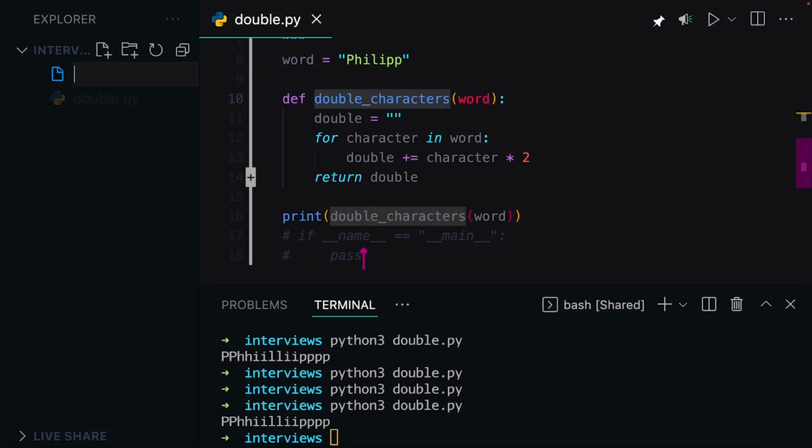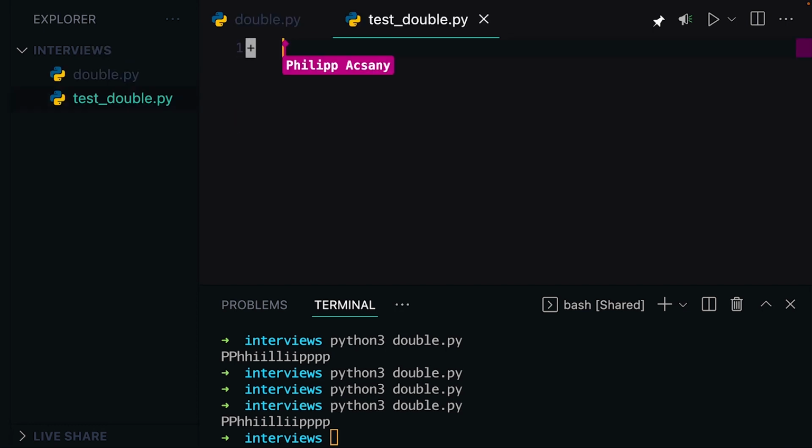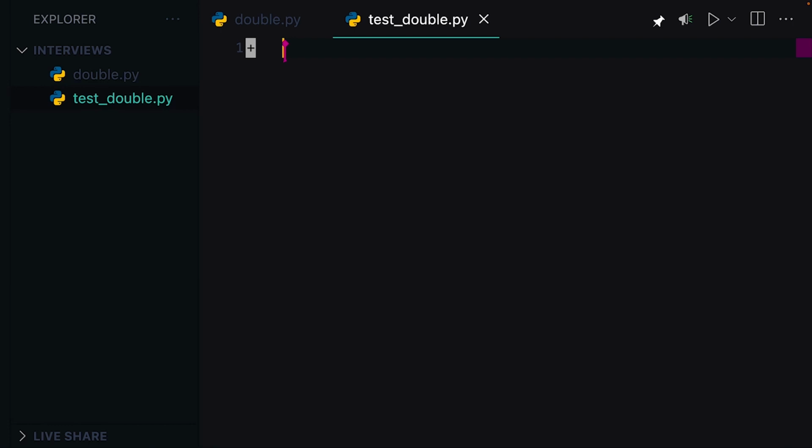So let's make a new file in here. Call it, well, that can be the test file, right? I can write some tests for this as well. Yeah, you were mentioning tests when you were thinking of putting it into a function. You were mentioning it would be easier to test. So that's actually a good step. So now you're creating a new file and now you want to import the double characters function from double.